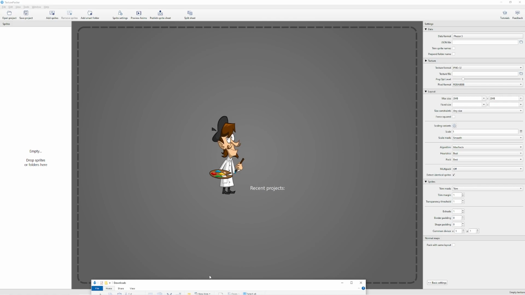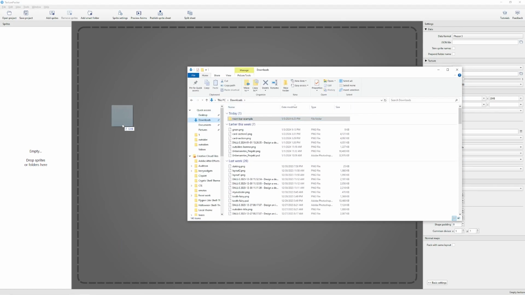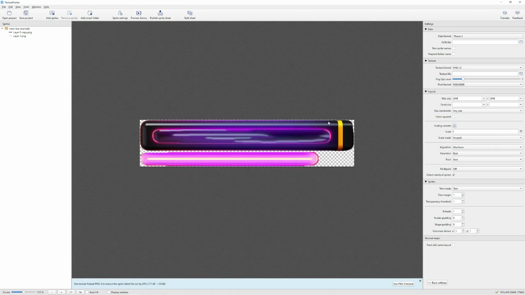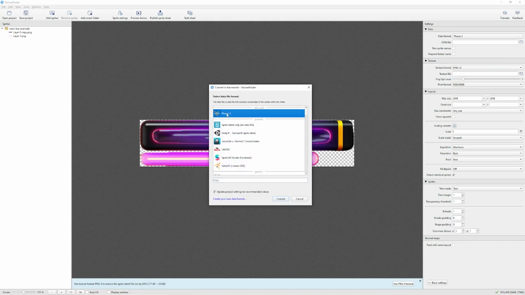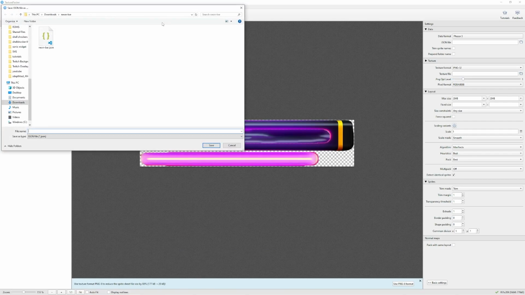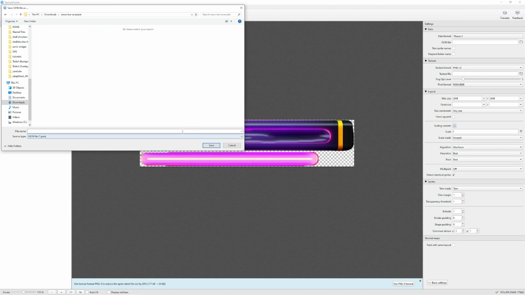So for the next step, I'm going to open a program called Texture Packer. And this is like a $5 program. So I've got that opened up and I'm just going to smash that neon folder that we had our layer assets in. I'm going to make sure that the data format is set to Phaser 3. Now I'm going to go ahead and publish that sprite sheet, and you could go ahead and put it in the same folder and just call it whatever you want, neon bar.